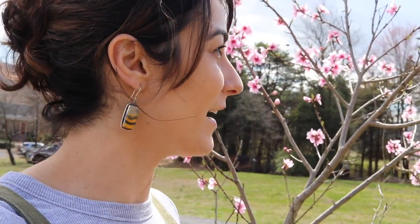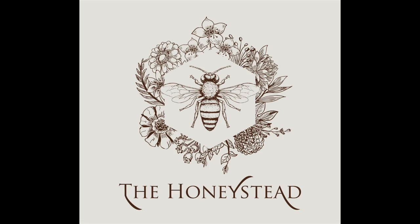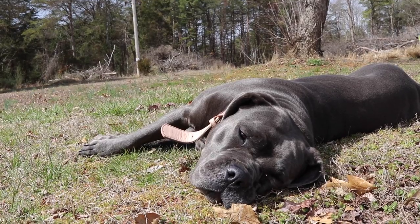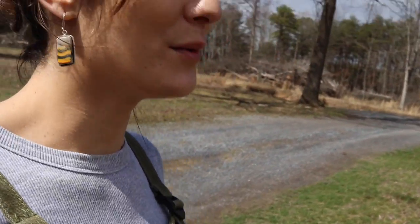The bees are starting to really enjoy our peach tree. We planted this a couple of years ago and it's getting there — when we planted it, it was just a wee little baby, but now it's alive with bees! We're gonna go around and I'm gonna show you what's happening and how everything's getting along on a little farm tour.